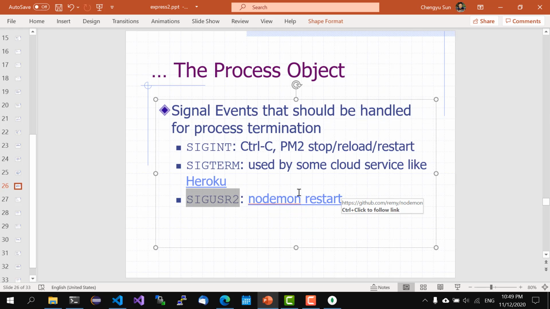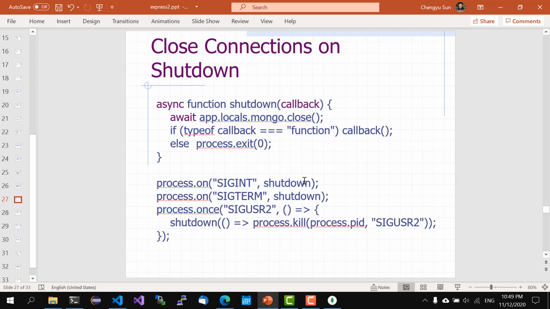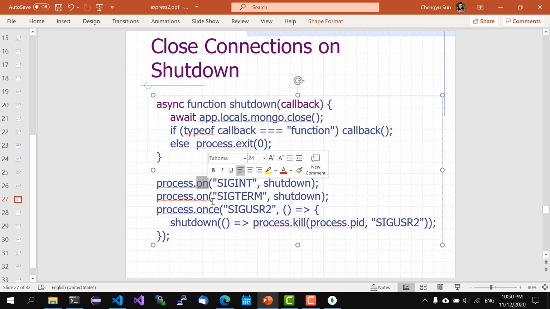So having said all that, this is kind of the code that we would want to write. We would say process.on. Remember on, we talked about event handling in Node.js. Process is a so-called event emitter, and you can add event handlers using the on method.